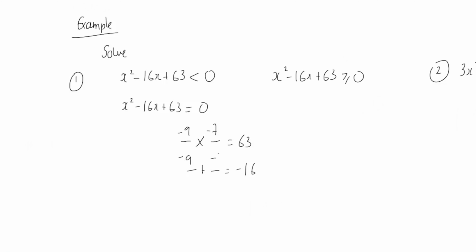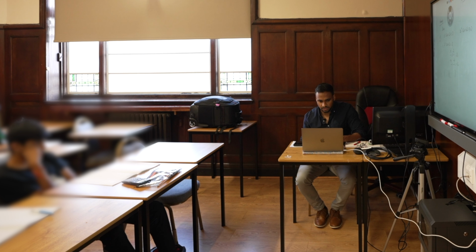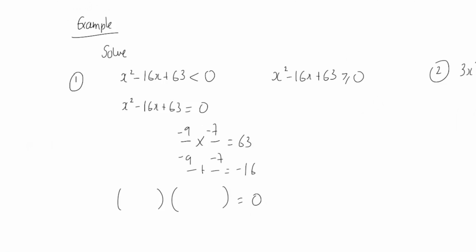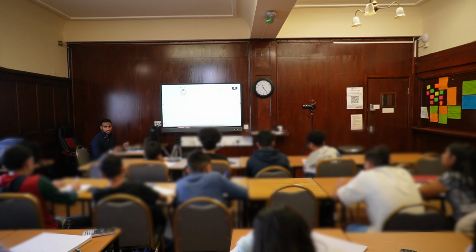Minus 9, minus 7. All I need to do now, get my 2 brackets. By the way, I'm literally teaching 2 topics in one actually, factorizing and inequality. So equals 0. Put your 2 x's here. The 2 numbers that you found, minus 9 and minus 7, add them here. That's it. Doesn't matter which order. So now you have x minus 9 equals 0. So what would x be? 9. And then you have x minus 7 equals 0. What would x be? 7. So you got these 2 numbers. So 2 answers. Does that first make sense?